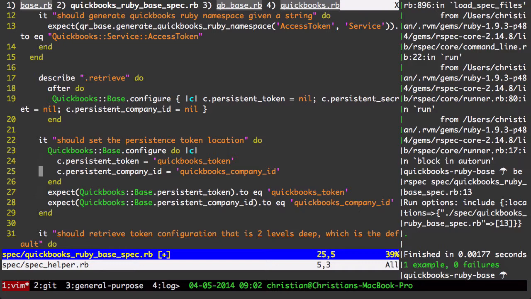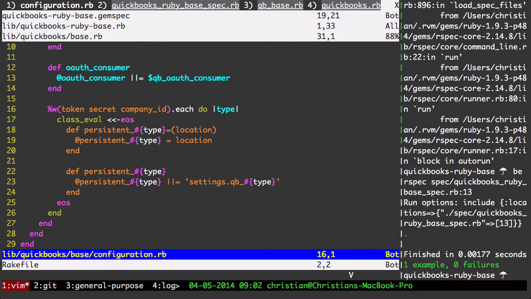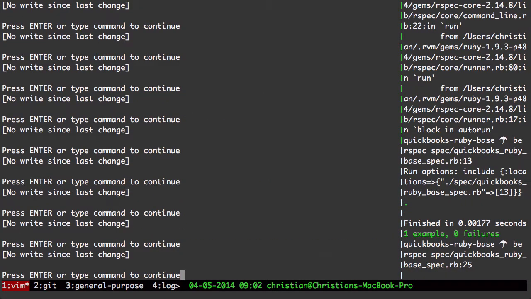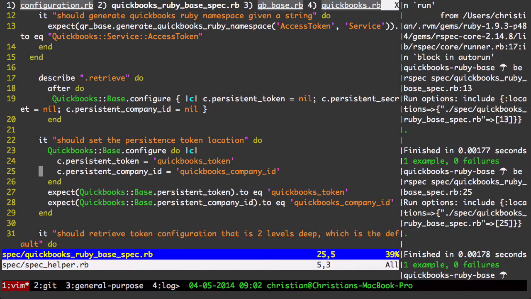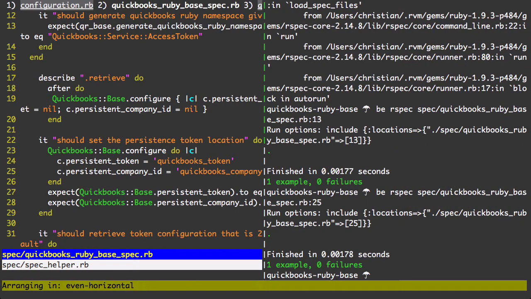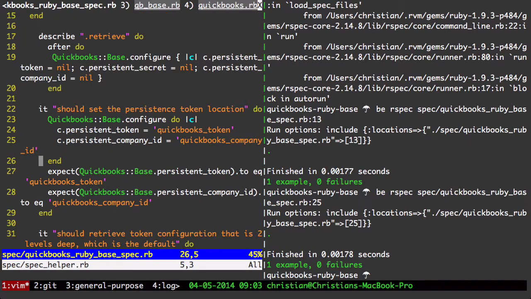So right here we're just testing really the configuration module we set up over here. So we're going to be testing these methods right now in this first test. Alright, so let's run those tests, and they do pass. And as I'm running these tests, let me also even up these window panes. And let's move to the second test.